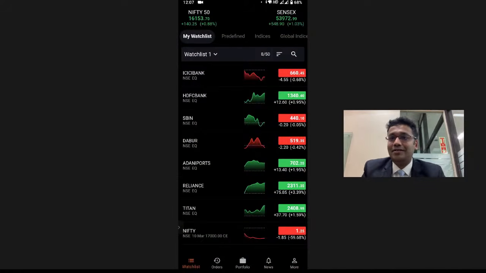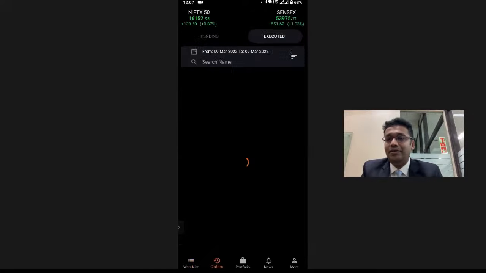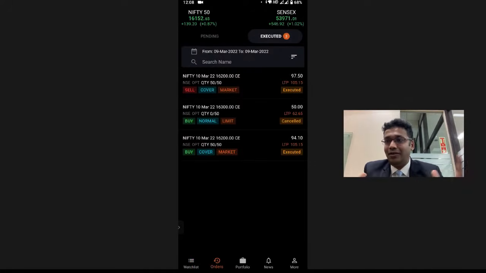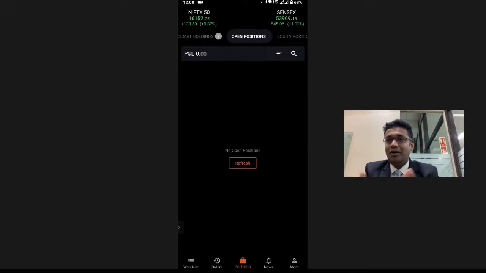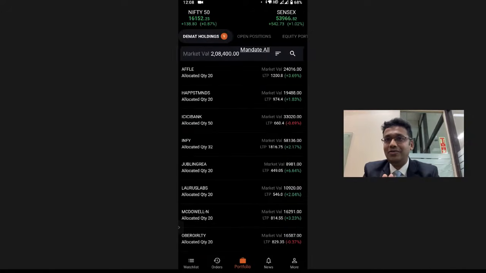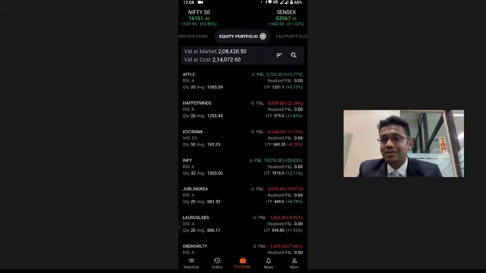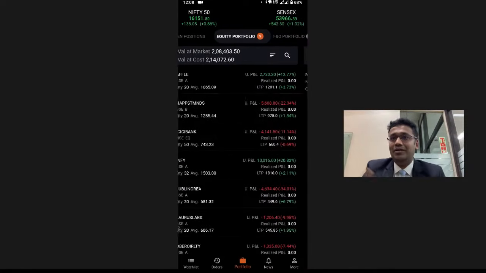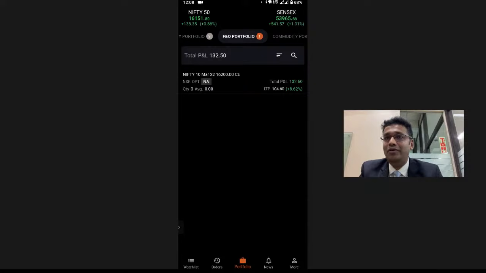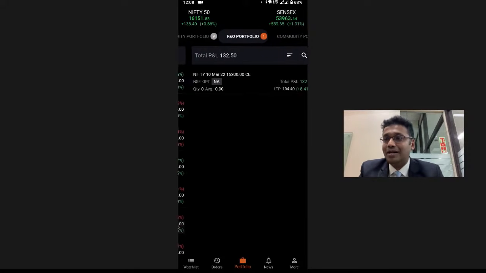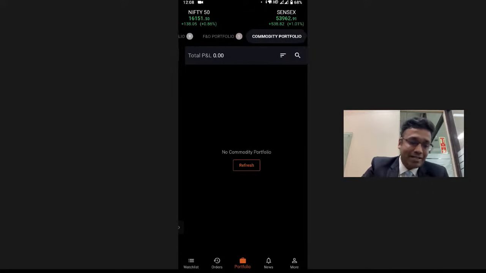You can look at the charts. On the bottom side, you can see the orders. You can see the portfolio. And all these are consolidated, so it's equity, F&O, all together. All these positions that you're seeing are single positions. So your equity portfolio or F&O portfolio, all that is something which you can see when you're trading in the markets. So this is on the markets app.